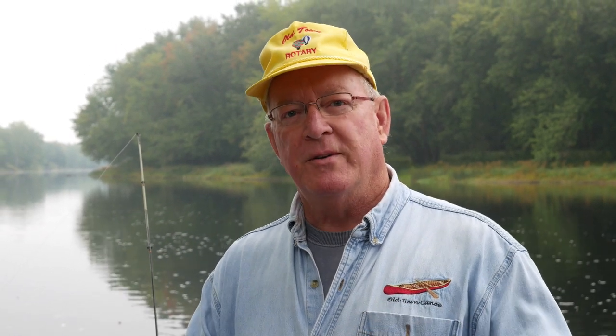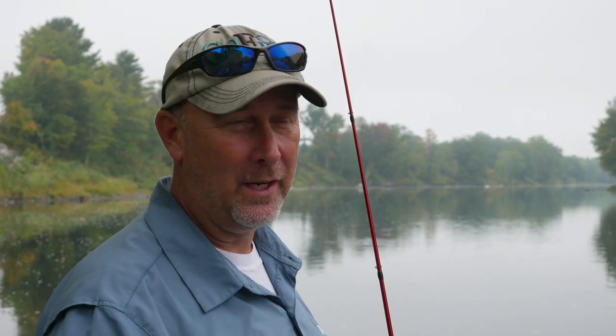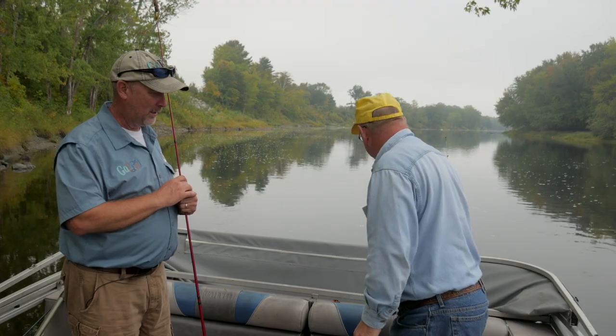Logging has always been a big deal on this river. Steve's grandfather, who lived to be 97, was born in 1892. In 1903, at 11 years old, he went to work on the river drives because he had to — he was the man of the family. Two years later at 13 he went to the boss of the drive and said, 'I'm doing a man's work, I'd like a man's wages,' and they gave it to him. We just really appreciate Steve and his hospitality. We had a great week fishing on the Penobscot River — a great smallmouth fishery. Thanks to Bob senior, Bob junior, and Steve for the great week.